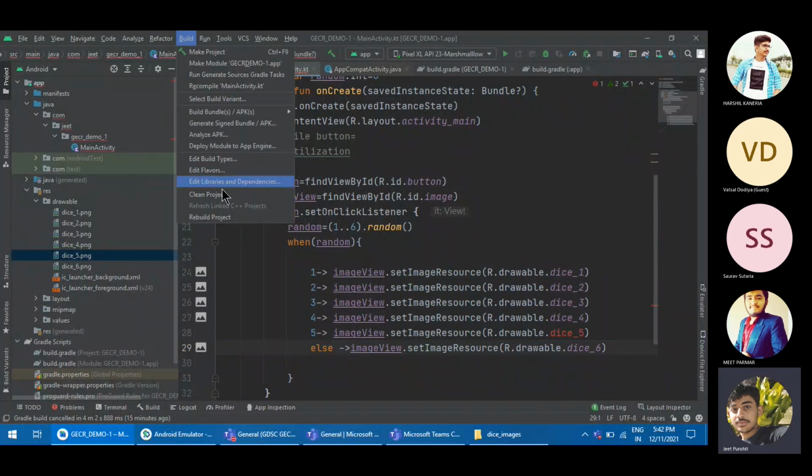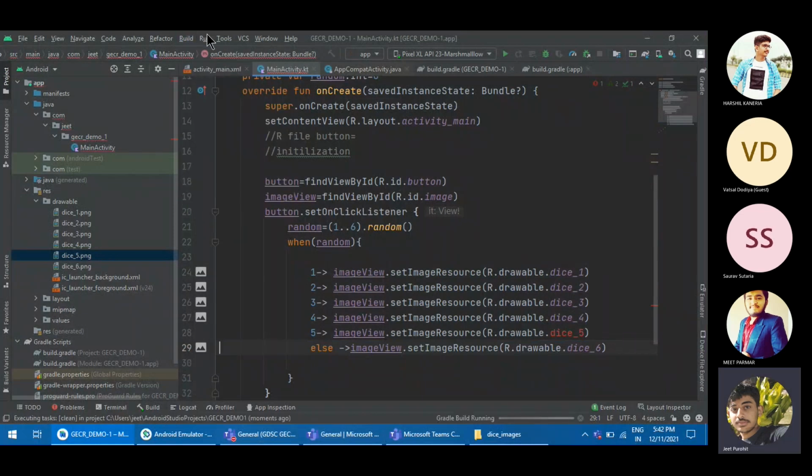Okay, firstly, let me clean this project. Many times this kind of situation happens, where there is no issue in the code, but the IDE shows some error due to internal issues. Here, see that this dice drawable file is already available, but still we are seeing an error.